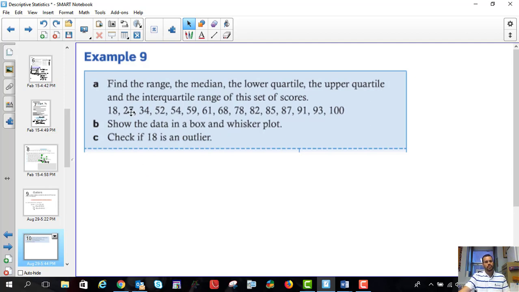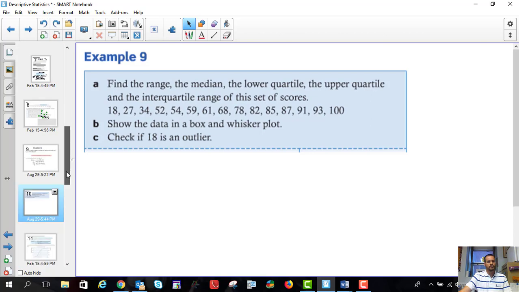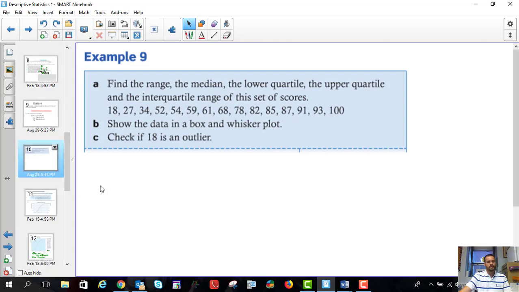Okay, so the interquartile range and all those things, you have to order the data first, and then you have to go through it. I will go through that actually in another video because I'm going to run out of time on this one. So this is the first of two, we'll say, and we'll try to get through that box and whisker plot again.